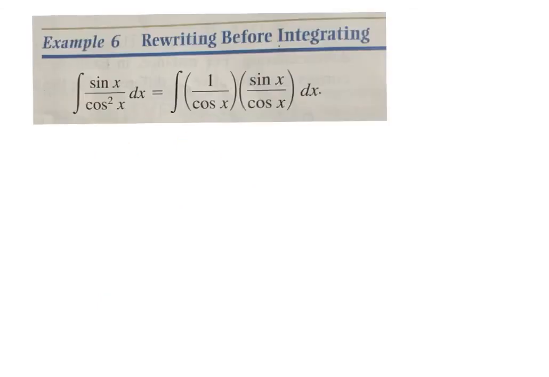All right. So trig functions, they're really not any more difficult. You have to basically memorize your derivatives and antiderivatives, which, if you've memorized your derivatives, you really know your antiderivatives. But in this case, we have sine over cosine squared. And we want to rewrite this. We don't have an antiderivative for cosine squared. And we will get to substitution, but that's not something we need to do with this one. For this one, I can just break it up into 1 over cosine and sine over cosine, right? So 1 over cosine and sine over cosine would give me sine over cosine squared.